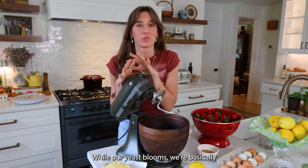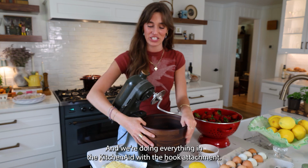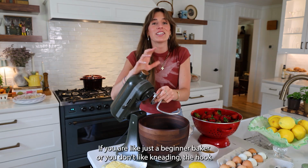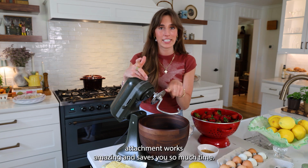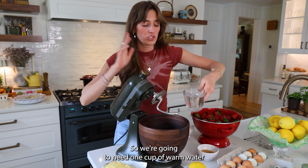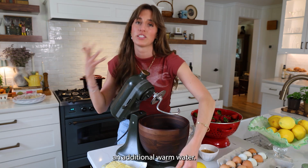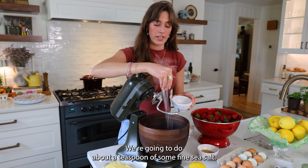While our yeast blooms, we're basically going to mix all the other ingredients together, and we're doing everything in the KitchenAid with the hook attachment. This is your best friend if you are just a beginner baker or you don't like kneading. The hook attachment works amazing and saves you so much time. So we're going to need 1 cup of additional warm water. We're going to do about a teaspoon of fine sea salt.